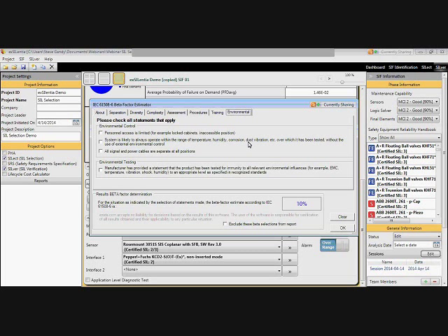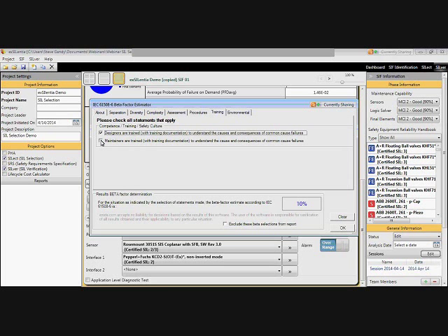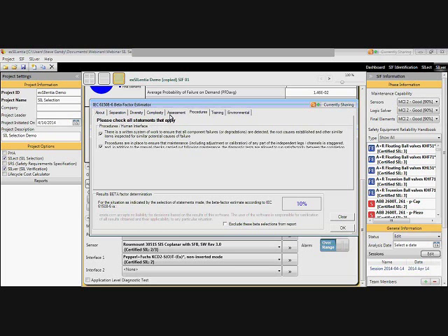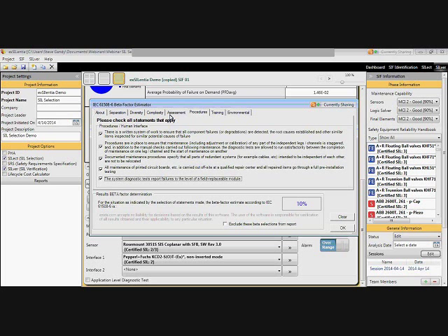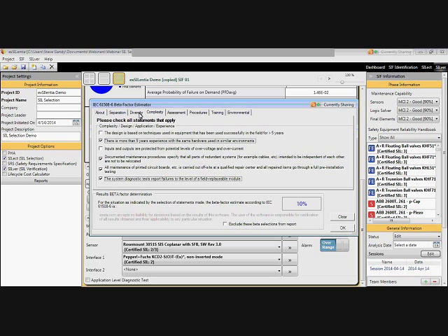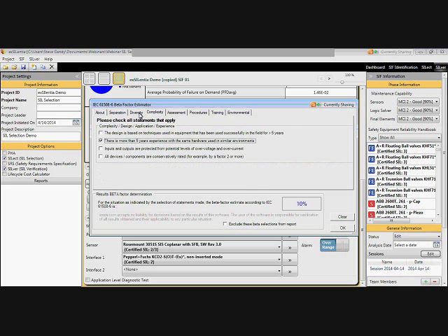Yes, we've trained, maintained, and there's a written procedure. Assessments, yes, manufacturers provided that. Complexity, yes, more than 5 years. Diversity, let's say yes. Separation, yes, they're separated.